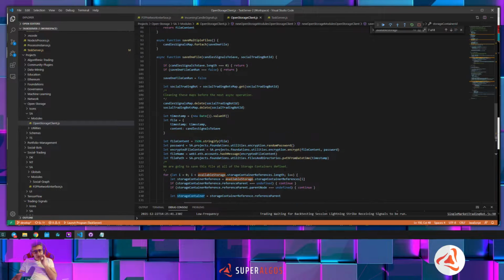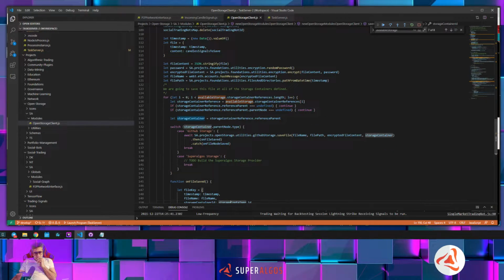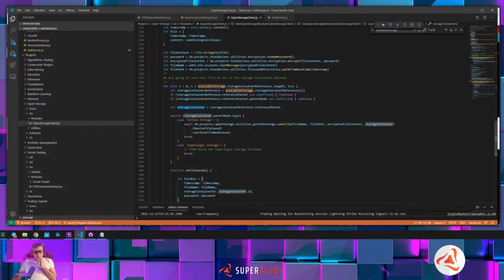Here we are saving. Save one file, but the file can be saved at multiple places, right? So the file can be saved at multiple places.